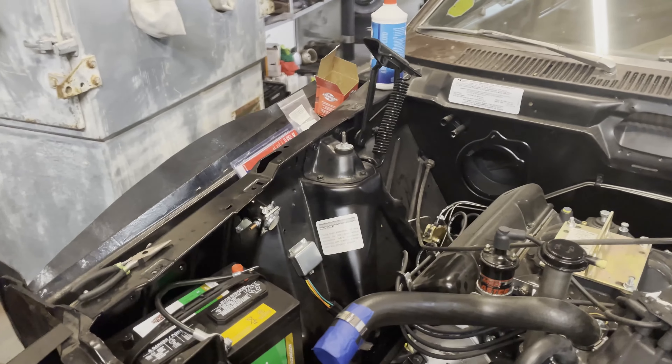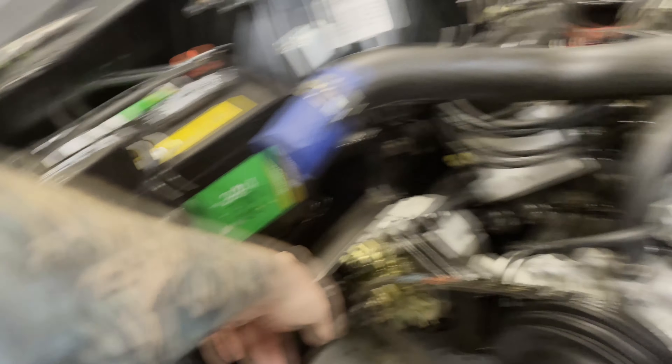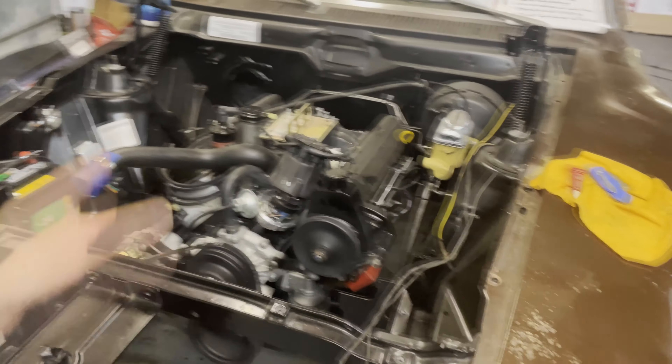If you put them back there it's like a pocket, and I just don't want the MSD box getting trapped back there, getting really hot and ending up failing. So for reliability and just planning things out better, I think I'm going to put it either down here or over here — over here because there's less fluids.